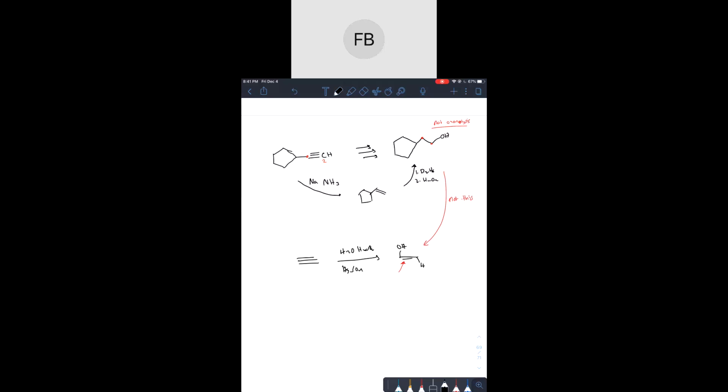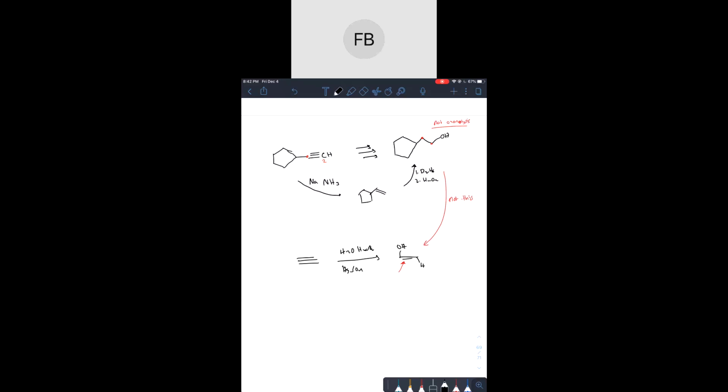So I'm going to go with that one, just a dissolving metal to make it become a double bond. So remember we went from triple to double. We had the two options. We can do Lindlar or a dissolving metal. And I chose a dissolving metal. Questions?